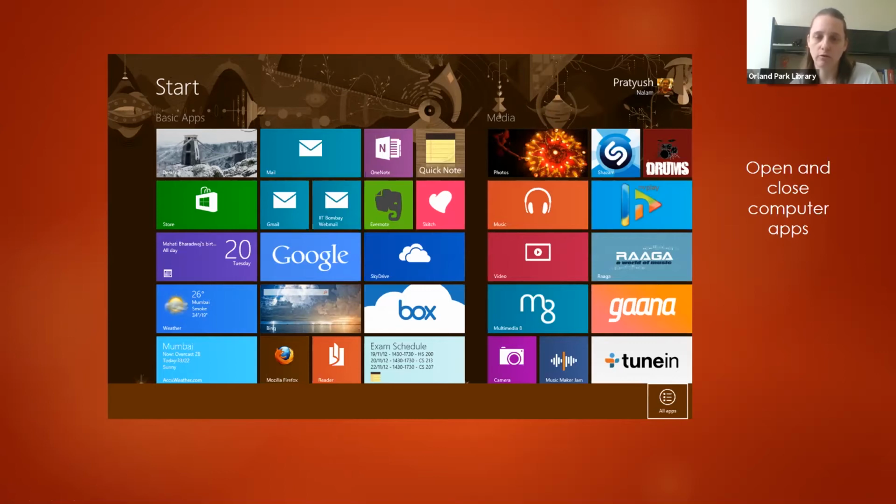OneNote is great for that. You are able then to, again, play media through your computer. And again, you can access that through this as well. You can even enter into the internet also through this by just going to that application. So your start screen is going to be the best location for you to access anything on your computer.